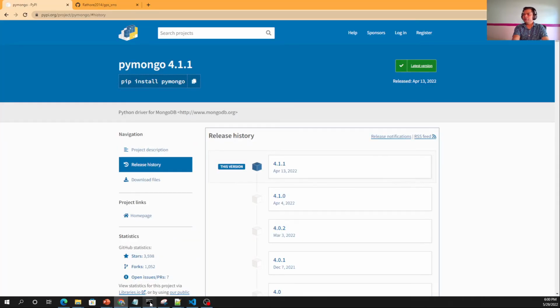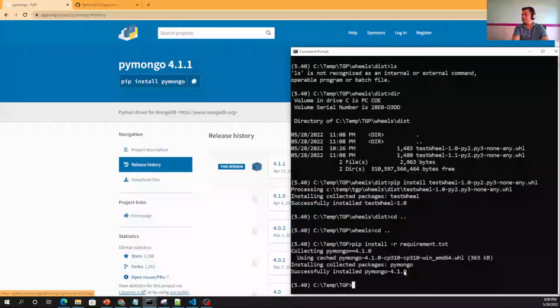Yeah. So now we'll try to upgrade to see how the upgrade command works. Pip install, we'll say upgrade, and then we'll give pymongo.